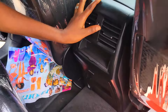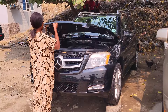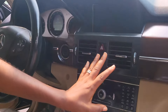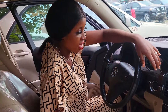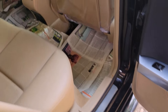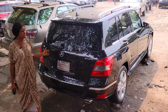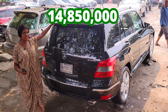This is a foreign used Mercedes GLK 350 4MATIC, panel roof, black color. Accident free, buy and drive. It's a V6 engine — battery intact. See how nice it is. This is the interior: cream interior, leather seat. It has reverse camera navigation, a very good sound system, automatic transmission, two cup holders, and the pigeonhole. Good mileage, buttons all intact, keyless entry, panel roof — double roof. Interior has three headrests, leather, for three passengers, with AC. Mercedes GLK 350 4MATIC 2010 model with panel roof. The price is 14 million 850. Slightly negotiable.